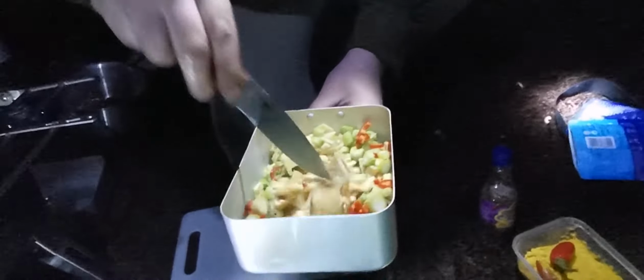So this will be the garnish for the fried rice. Here I've got my soy sauce mix, which is reduced dark and light soy, a little bit of sugar, a little bit of sweet chilli. Done that at home right enough. Put all that in there.